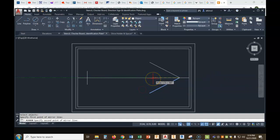It doesn't matter if it's to the left or to the right. And no, we don't want to get rid of the source object. So there's the head of our arrow. Okay, doing pretty good. So now I'm going to get rid of that line because I really don't need it anymore. Now I'm going to go to line.